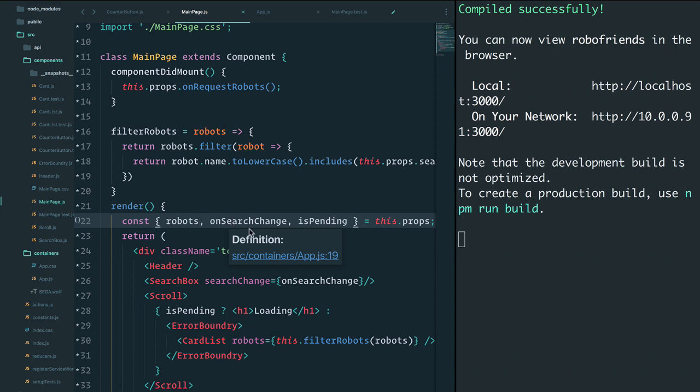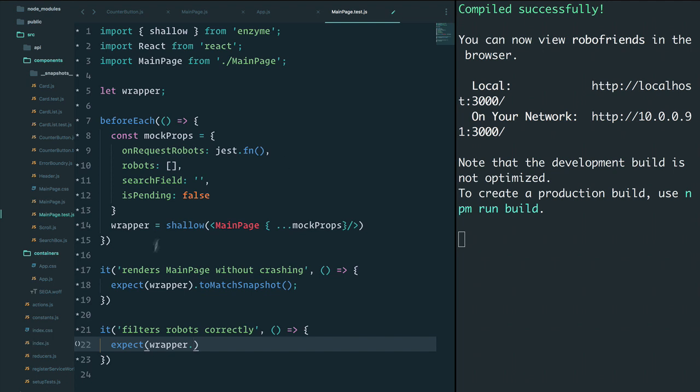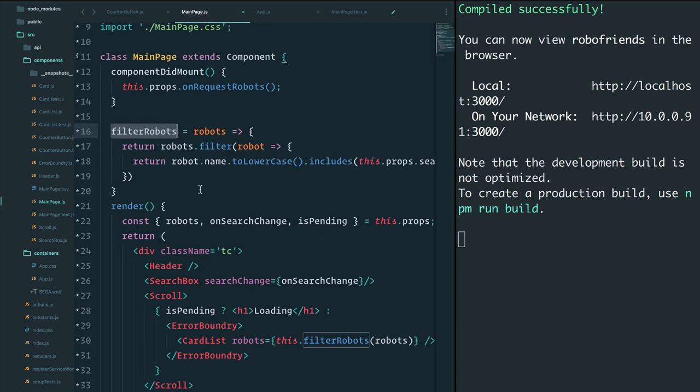There you go. How can I actually test this? We can now just simply test this method on the main page class. We can just use the instance property that comes with Enzyme. And now this instance is going to give us access to all the methods that main page has, including filterRobots.